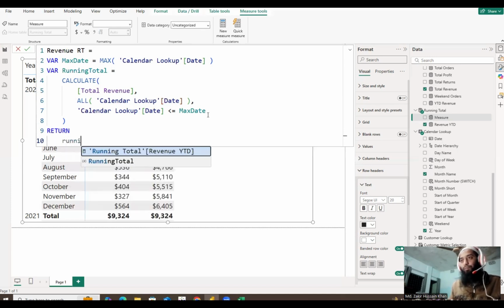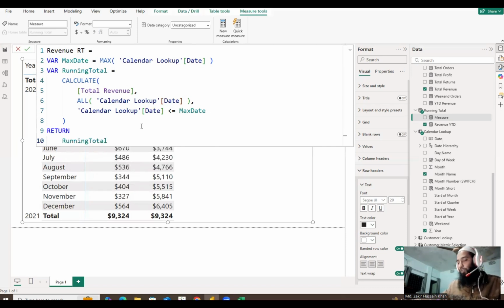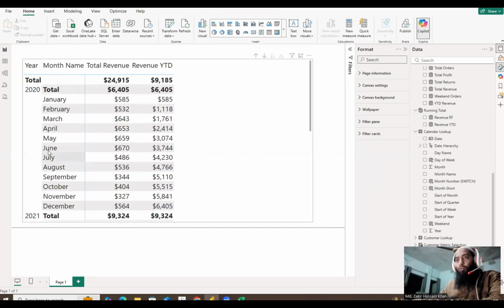Then let me use the running total variable, which we have just created. And if I just explain to you what is happening here, then I must say that when you come to the 30th June, then what will happen?